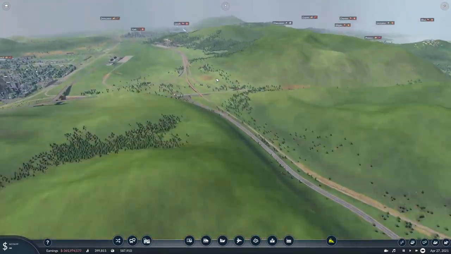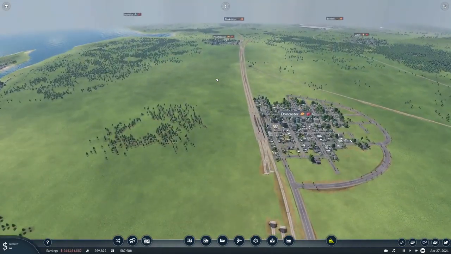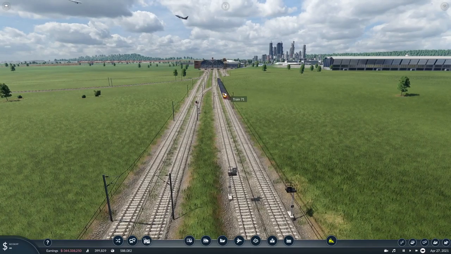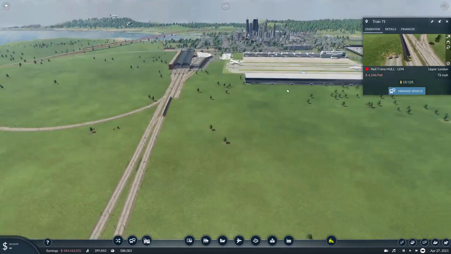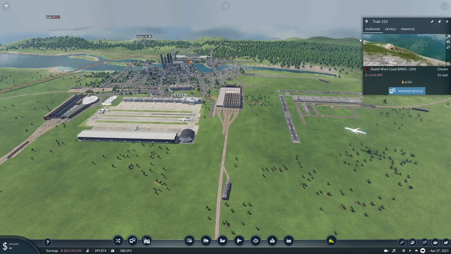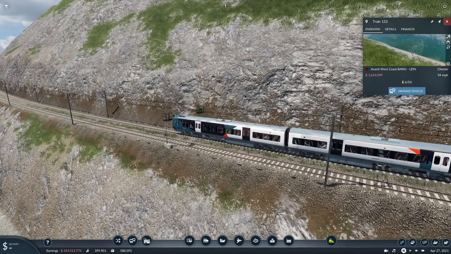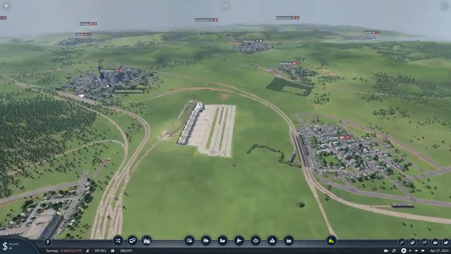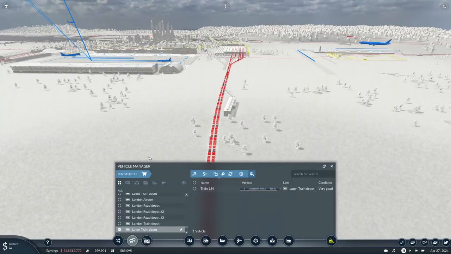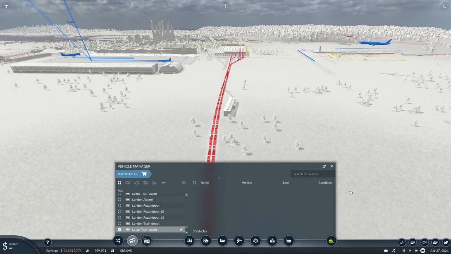Right, let's go back down to London Euston and find out where my Avanti West Coast Welsh train is. Who are you? Hull Trains? That's King's Cross. So, yeah, you. Where are you? You're up there. You're heading for Chester. That's fine. Alright, so we'll just launch the next one. Fire you on there. Off you go.